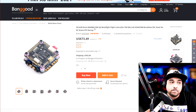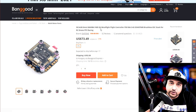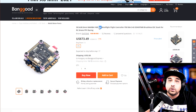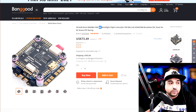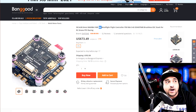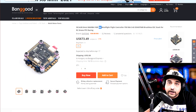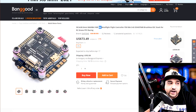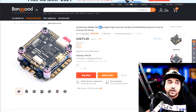Next we have the Mamba F405 DJI. This is exactly the same as the previous one, but the flight controller is slightly different while the ESC is identical. This one just makes your life a little easier with the HD setup. Having DJI in the name doesn't mean it's only for the DJI HD setup — you can use analog just fine. It also provides a nine volt regulator. If you're planning on upgrading to an HD setup later on, pick this one up — it gives you that extra connector so you can just quickly plug in your DJI setup and you're good to go.